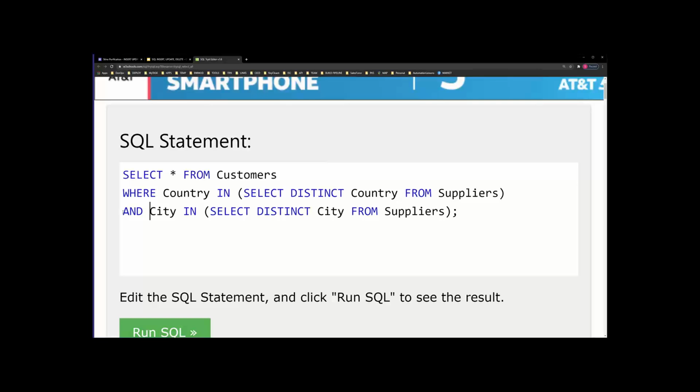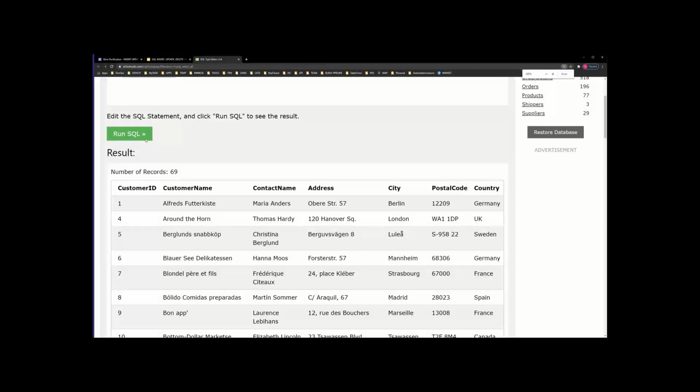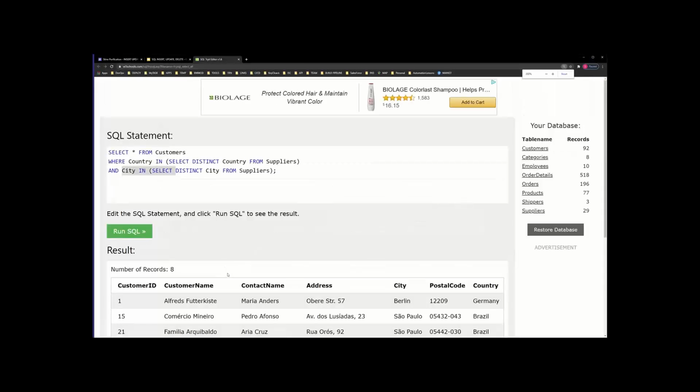With me so far? Yeah. That means you can add as many as you want. If it's logical, it's going to return some data. In this particular case, it may not make any sense and it may not return anything. I just want to, out of curiosity, see if I get something. Well, what do you know?